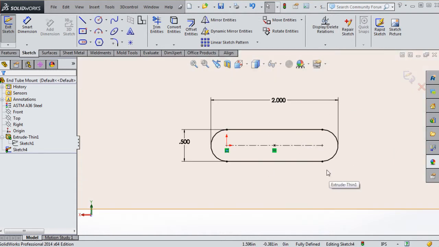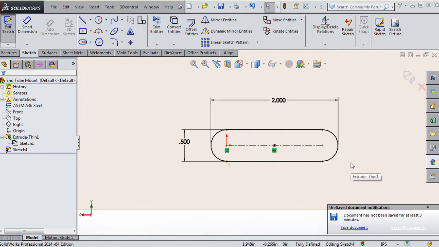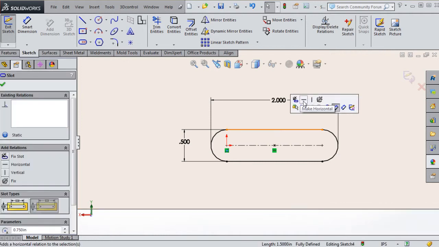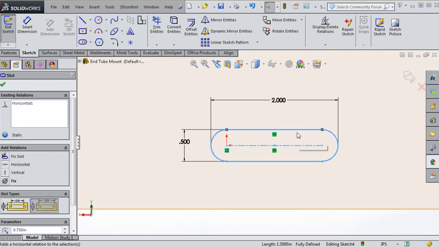It's pretty straightforward. What it does is incorporates a lot of what would be sketch geometry in here, sketch relations, and incorporates that into our document here. We could add additional ones in here. If we were to click on the side, we can make that horizontal if we want to. It's kind of redundant with everything else. What we don't have in here are parallel and tangent and other things. That's kind of incorporated into our design.